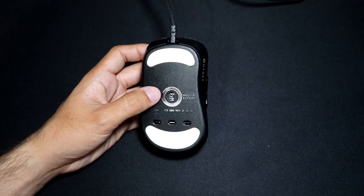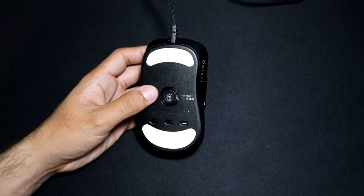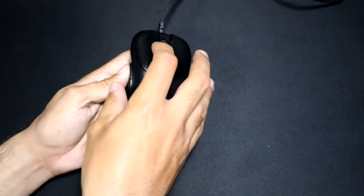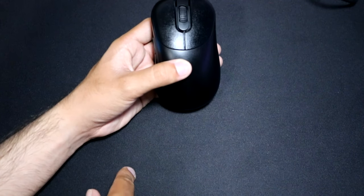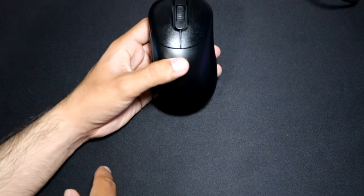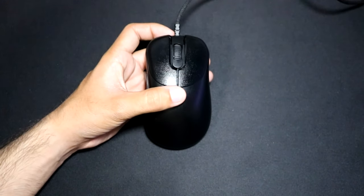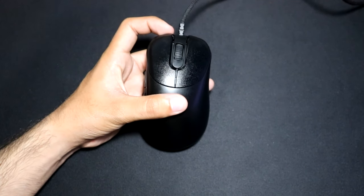The mouse does not come with extra mouse feet, which is pretty unfortunate because most mice nowadays are coming with an extra set of mouse feet, but these mouse feet are really, really nice. They glide really well. This is the GameSense Radar, which is a soft control pad, and I also tested it on my Artisan Hayate, which is a rougher surface, and the glide was still very smooth with no scratchiness whatsoever on either pad, so that is a huge plus.